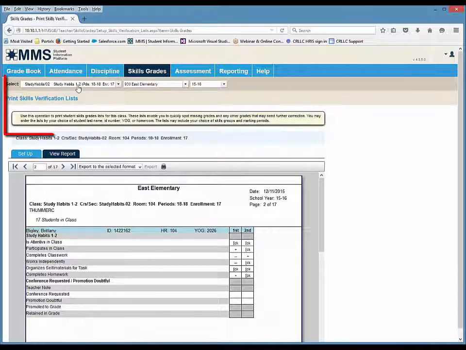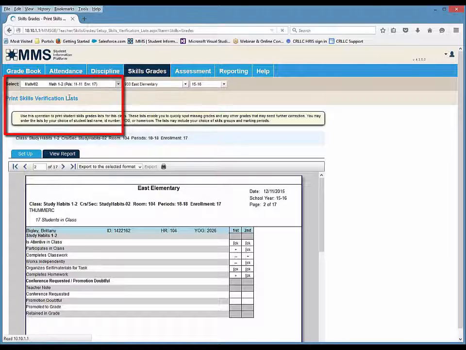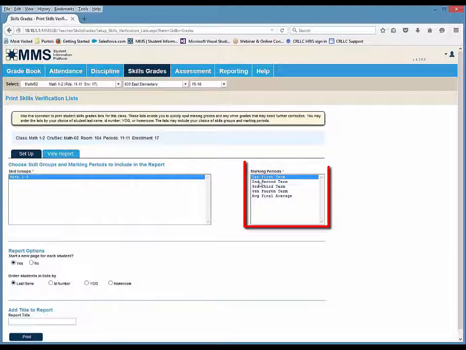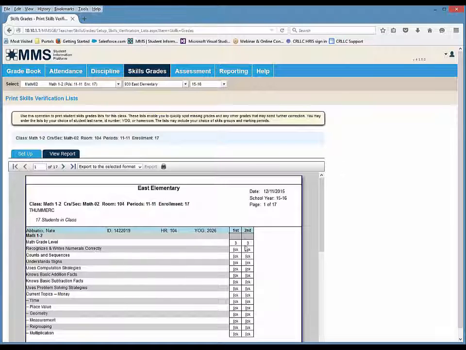To change this to another course, I just go up to the top, click the course that I want to work with, so maybe I want to do math this time, and again see first and second term. And when I print, I'm going to be able to see for each student how I've scored. So it's a great way to see what I've done and see, did I miss somebody, oh, I need to put in scores for Brittany here in math? And I can see the other information that's out there.